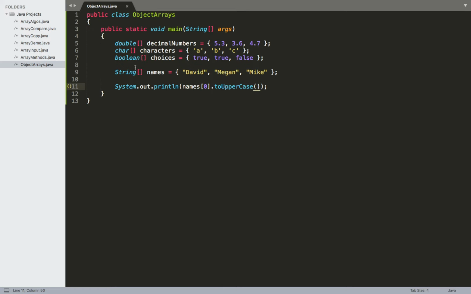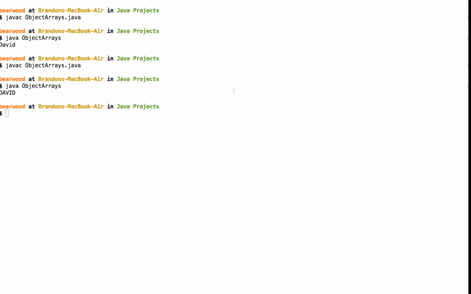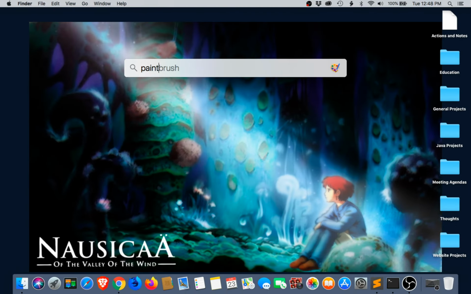In this case, because we're dealing with a class inside of this array, if we were to navigate to where the array itself is located in memory, we would find that the items at each one of those positions would just be a reference to the string. So each one of these 3 strings would then be somewhere else in memory. So maybe we'll go ahead and take a look at this conceptually, just very quickly.